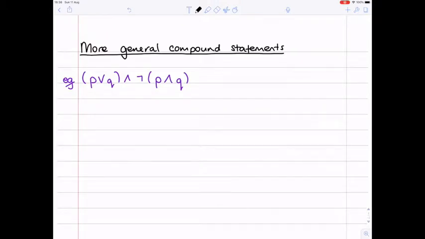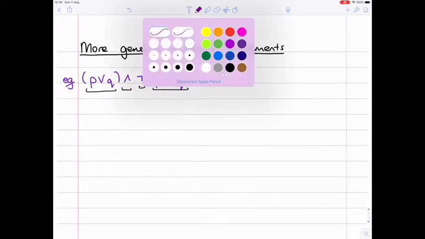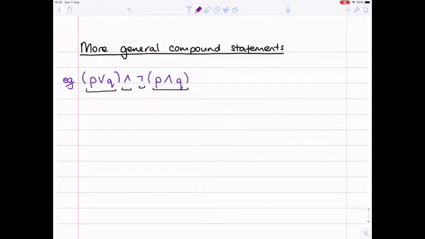And we'd like to find the truth table for something like this. So here we have P or Q and not P and Q. And we'd like to know for what values of P and Q this is true and false. So the trick to solving these kinds of things is to work step by step. So we're going to build up a truth table, but it's going to have a lot more columns than we're used to. So we're going to start out with the standard truth table for P and Q.